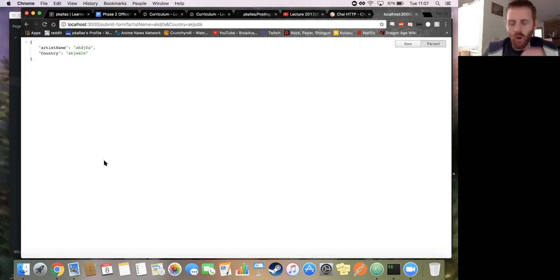Right. That's how. So when your browser submits a form and it sees that the method is get, the request that it's going to build is a get request. It's going to use that action, and it's going to take all of the inputs from your form and build a query string out of them. When it does a post, it'll put all that stuff in the body of the request.